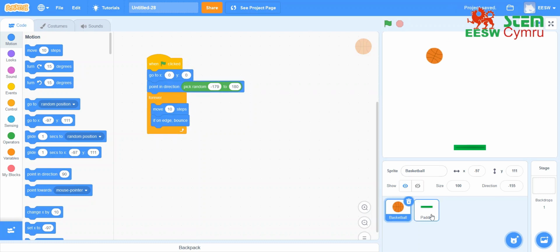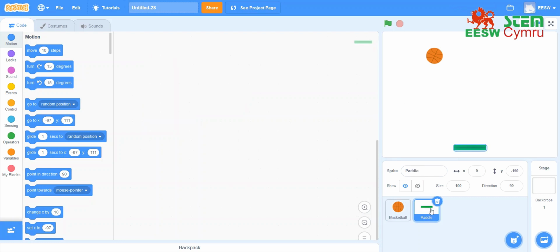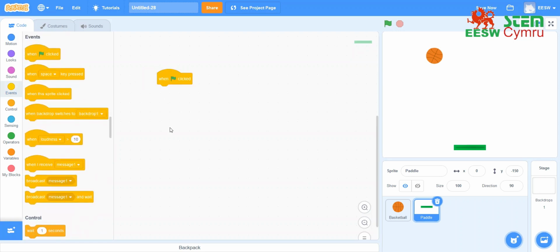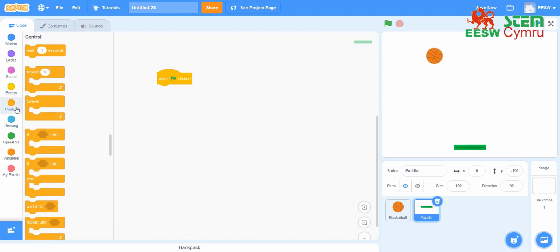Next, we want this paddle to move when we press the left and right arrow. So we're going to click on the paddle and we're going to write some code for that. Events, when the green flag is clicked. And we want it to sense when we press the left and right arrow. The way we're going to do that is by using a control block called an if block.